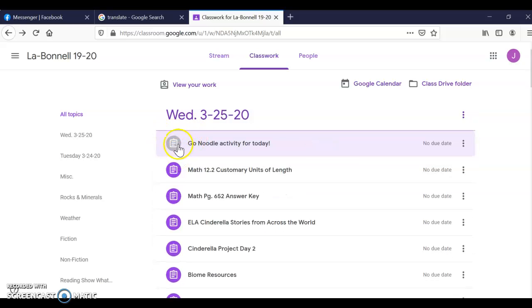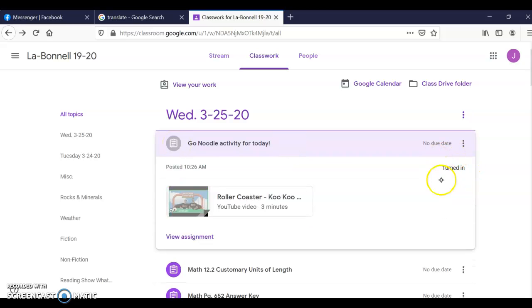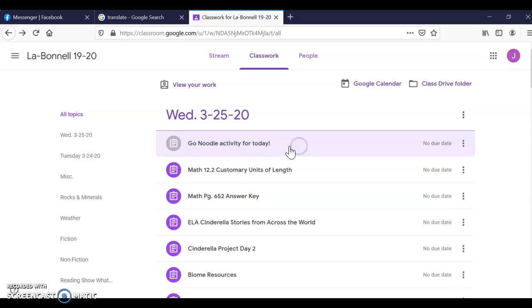icon now turns gray. So each time it's gray, you know that you've turned it in for the day, and it'll say turned in. This is a great way for me to know that you've accomplished, or your student has accomplished their task, and it's kind of a nice way to be like check, check, and for them to go down their list accordingly. If you have any questions, let me know.